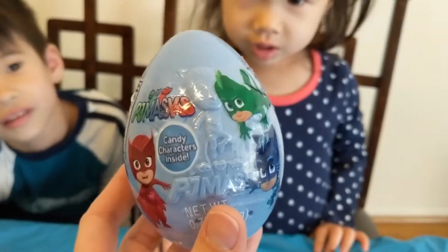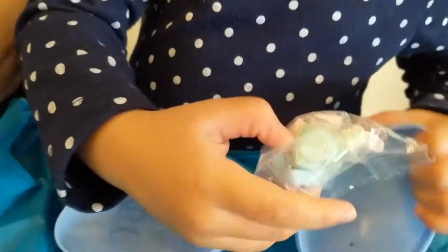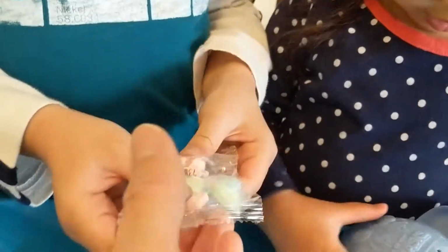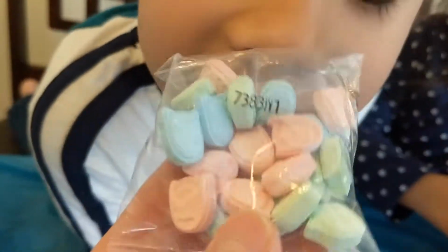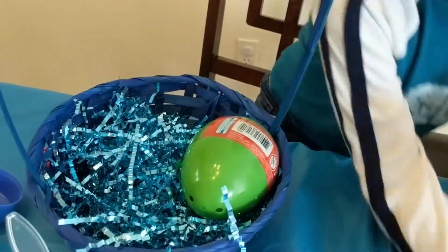This one has candy characters inside. So candy inside. It's candy! It's Gekko, Owlette, and Catboy. They gave us so much candy. Oh yeah. I think it's Sweet Tarts. Yeah, it is. We have one last one. Let me open it.